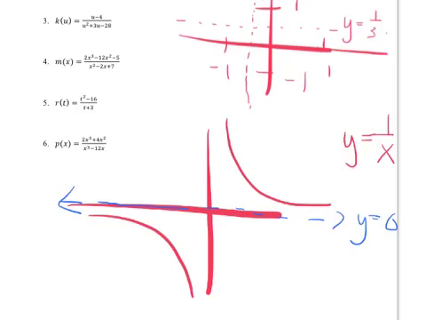Is this number 2? That should be number 2, yeah. Where are the vertical asymptotes there? They're at plus or minus radical 5. Look at the denominator. What was the denominator of that question? X squared minus 9. Oh, 9, sorry. So if you solve that, you get plus or minus 3, right?